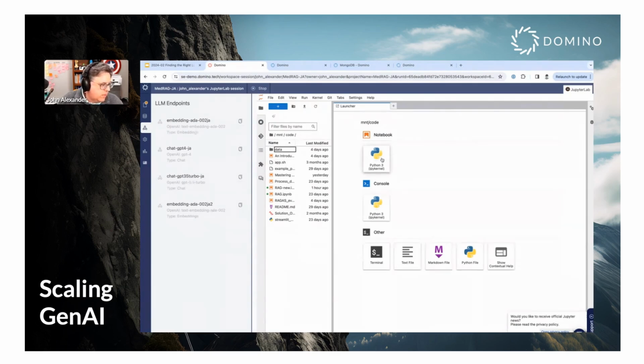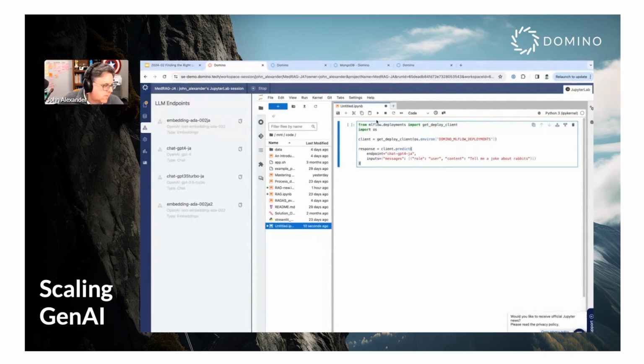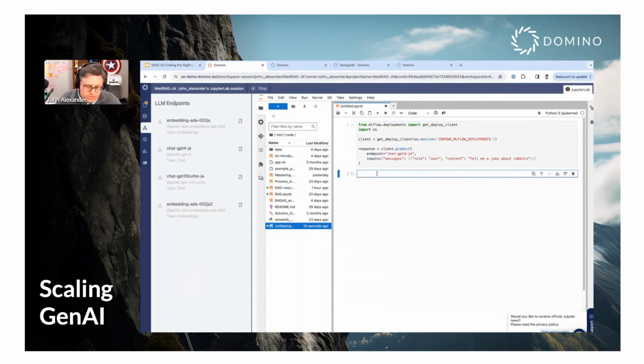I'll just create a new notebook here and then go ahead and copy the code and paste that in. And then just have something in here to be able to see the response.